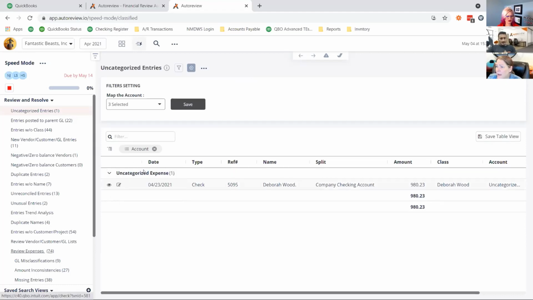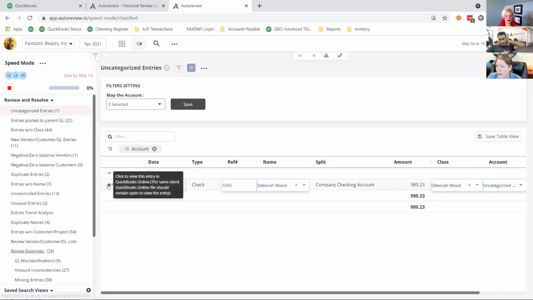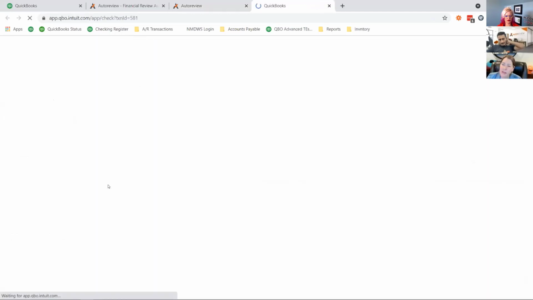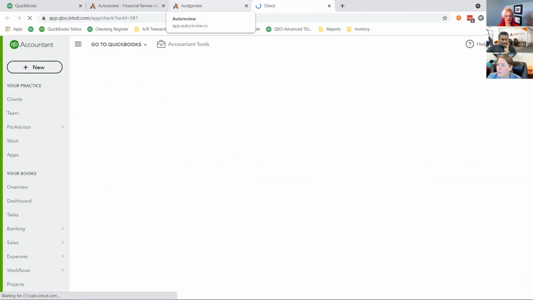And again, here I can edit. One thing I also learned is that if you need to split a transaction into multiple accounts, you actually do need to go in and edit it. If you're just going to categorize it to a single account, then that double click works really nicely. And if I click on an eyeball, I love that little eyeball, it just opens up the transaction right inside QBO, which is pretty awesome.